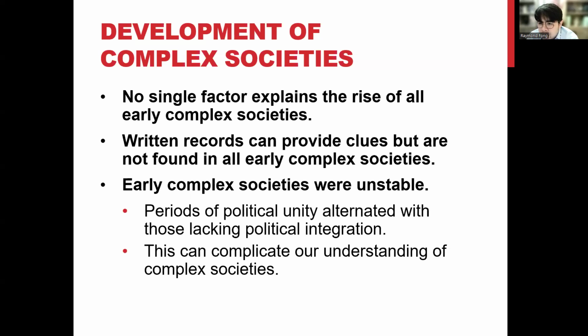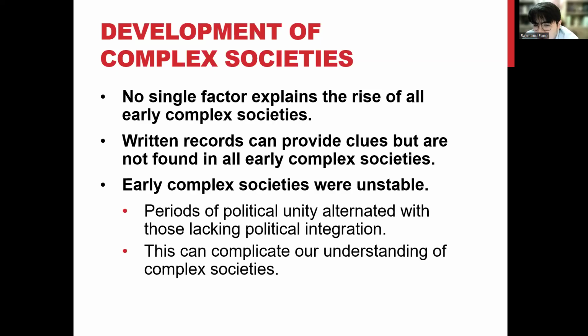But this does make it a little complicated for us, right? Because it's unstable. They could have had a great turnout for their farming, but then all of a sudden the person responsible for teaching farmers how to farm passes away, and then the whole society is kind of in shambles. Or it could be more political things, like, I don't like the way you're being a leader. And even though the person might be a good leader, because I'm the one that hunts or that produces the corn for the society, they have to listen to me. And then there's conflict and then they fall apart, right?